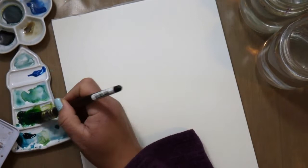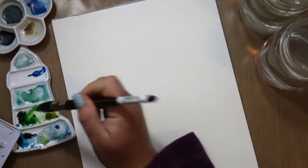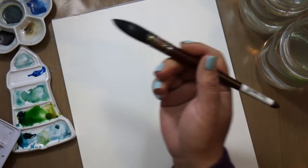I'm working on Arches 140-pound cold press watercolor paper. I do have my two jars of water off to the side. I like to have two jars so I can keep one fairly clean when I'm rinsing my brushes.